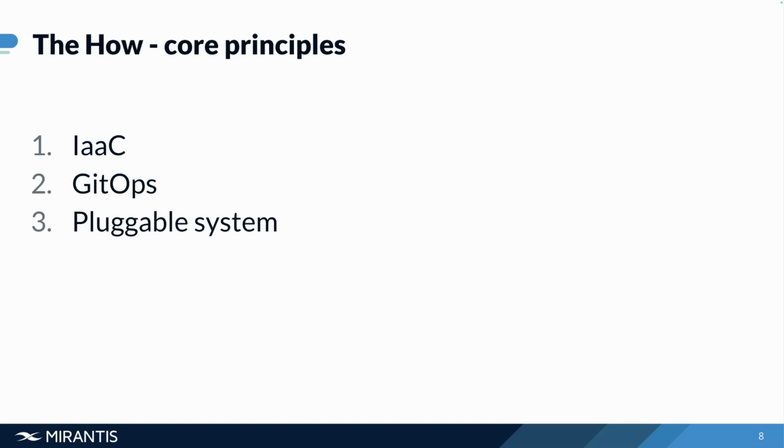The second principle is GitOps. It's cool that you can have all your configurations inside Git and have versioning of it. And also, a cool thing about GitOps is that you can share this configuration of your dev environment between team members. So anybody can spin up a cluster really quickly just because they have access to your Git repo.